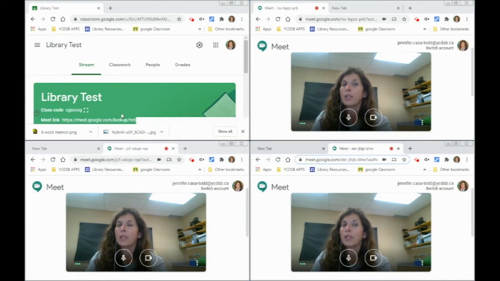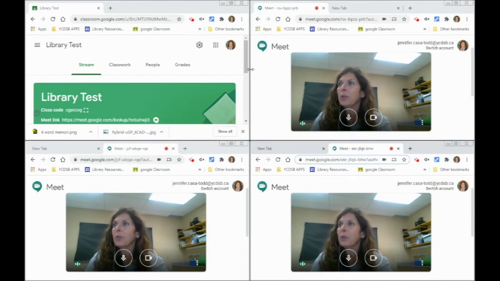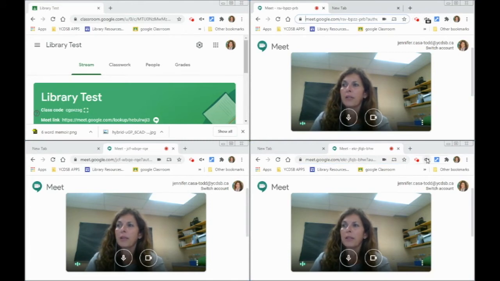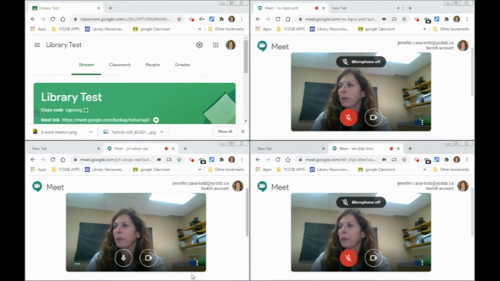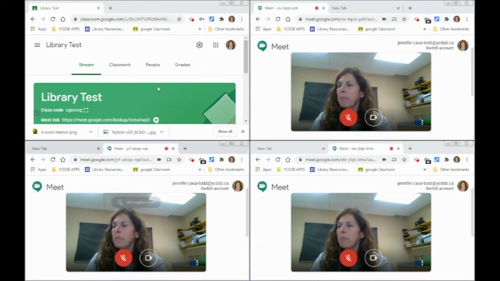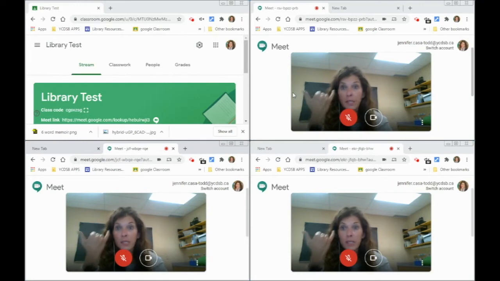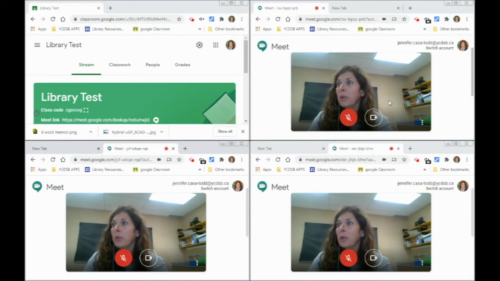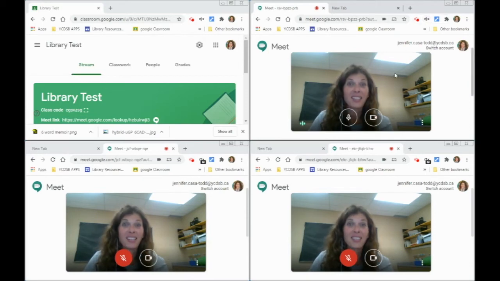All right. The other thing you need to do is mute the tab. The reason for that is you're going to hear lots of noise. You don't want to go crazy. You're already going crazy. So you're going to mute the tab, and then you're going to mute your microphone. And then simply, when you are going to visit a group, you unmute your microphone, you unmute your tab, and you can talk to that group. And the students who are in there will see you.